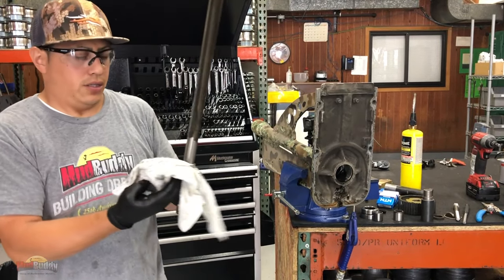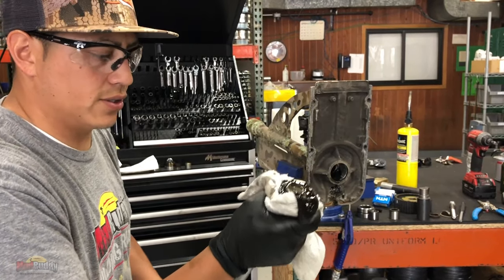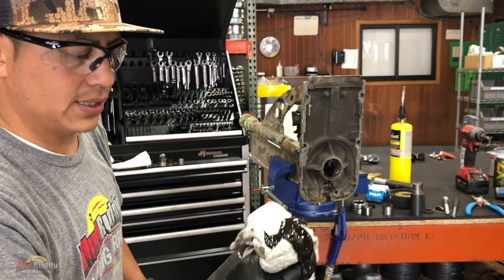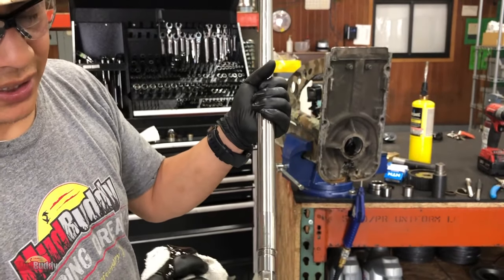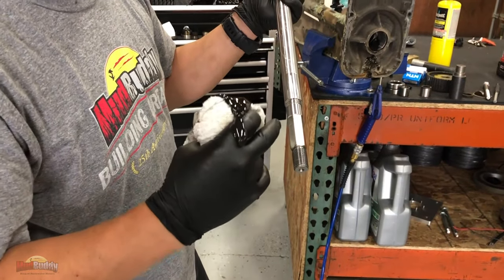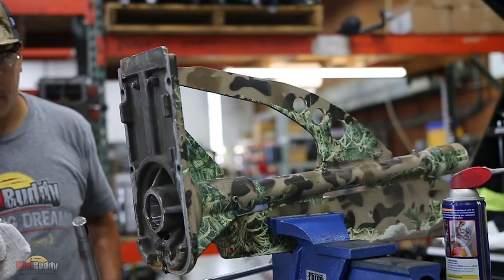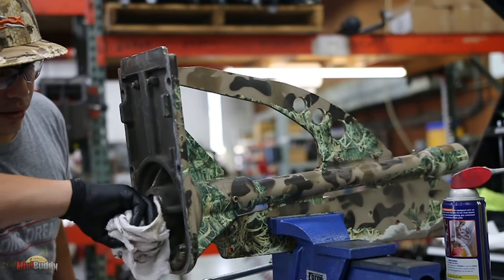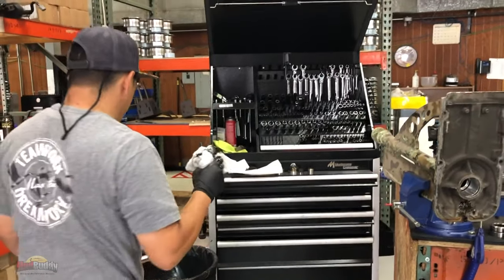So, I don't know if you guys noticed, but the side of the shaft that I used was the front side. Don't use this side, because this is probably gonna go in the inner diameter in the bearings and it's gonna get stuck. So, try to remove as much grease as you can.